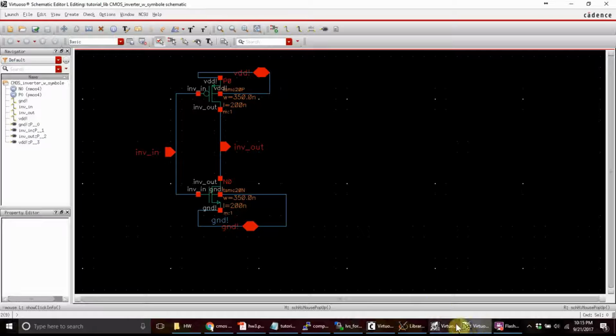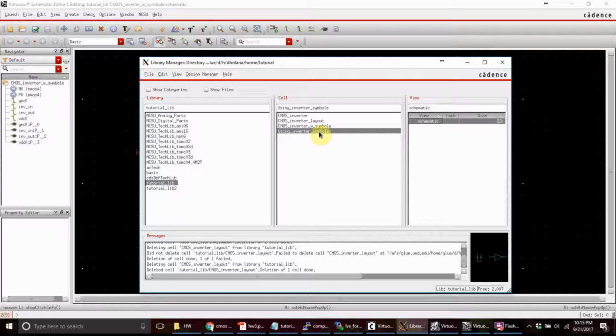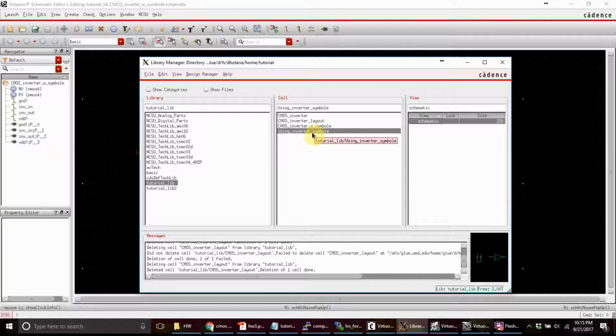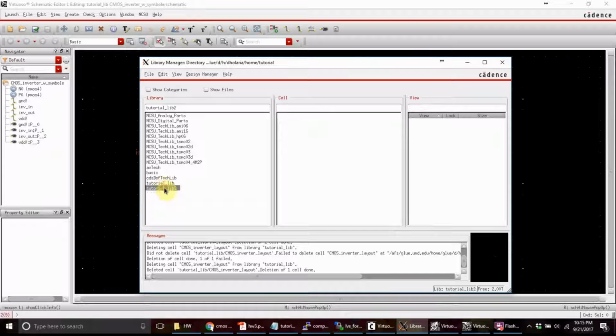And when you create, like you already created the schematic, suppose 7 inverters. Do I have 7 inverters? Let's see. I created 7 inverters for you guys.